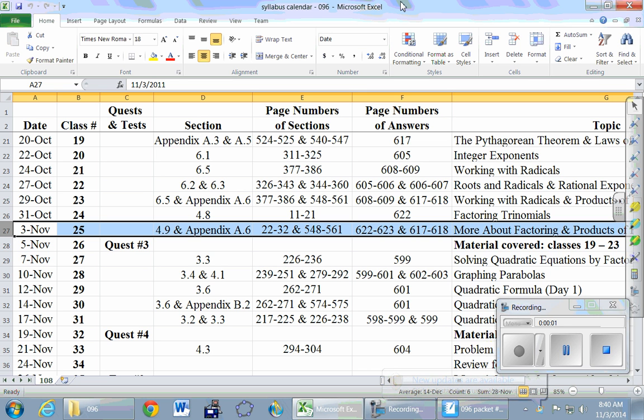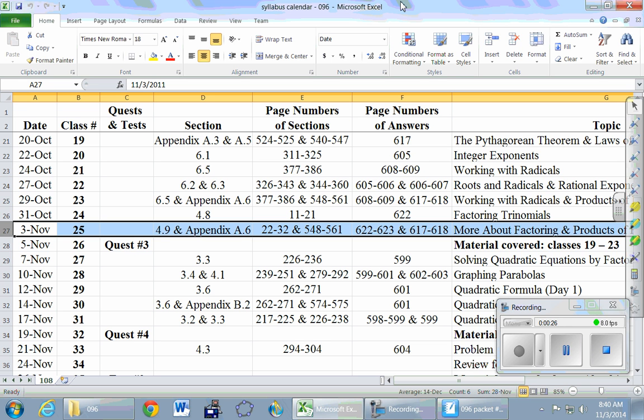Okay, our quick look at the calendar says today we talk more about factoring. Last class we did some factoring of easy trinomials, things that look like x squared minus x minus 12. We wrote those things as products of two binomials, two things in parentheses multiplied together. Today we're going to do a little bit different kind of factoring and then the harder versions of those trinomials that we saw last time.